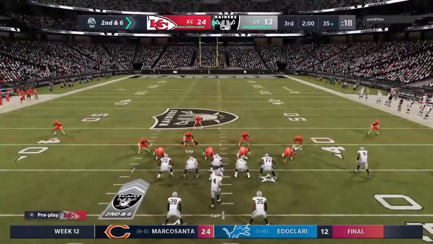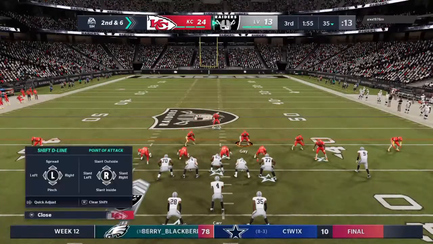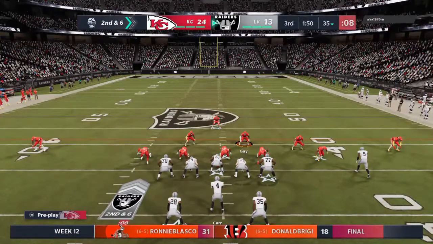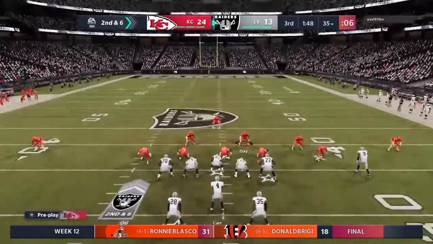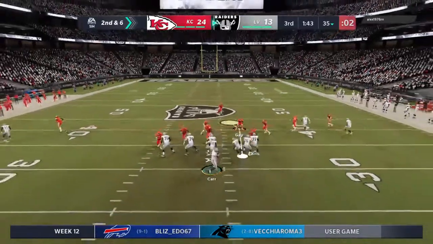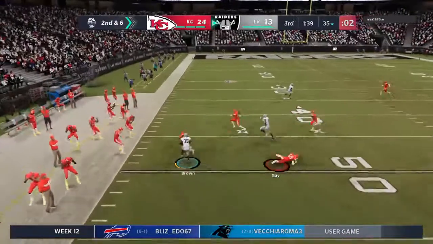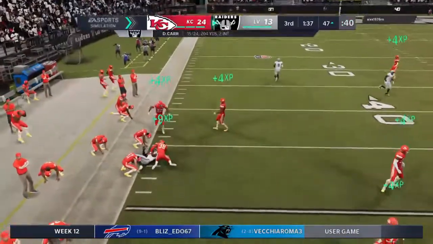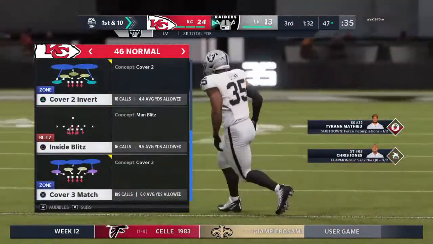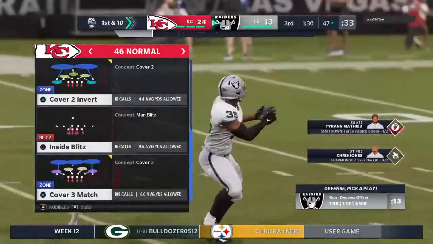Now they deal with a 2nd and 6. Working from the gun, it's Carr. He's going to hit his man out of the backfield. Complete. And he'll be taken down, but not before he gets into enemy territory. The catch and run, good for 18 and a 1st down. At the 47-yard line.